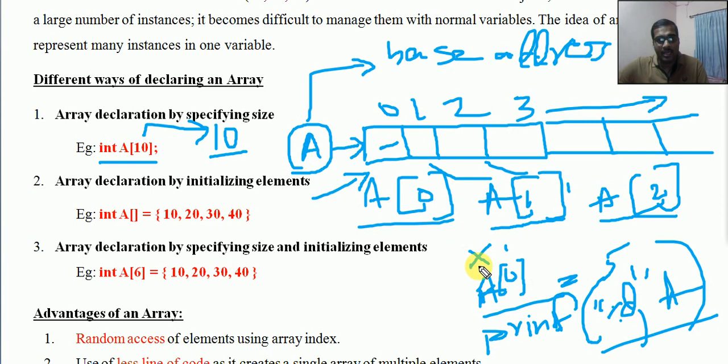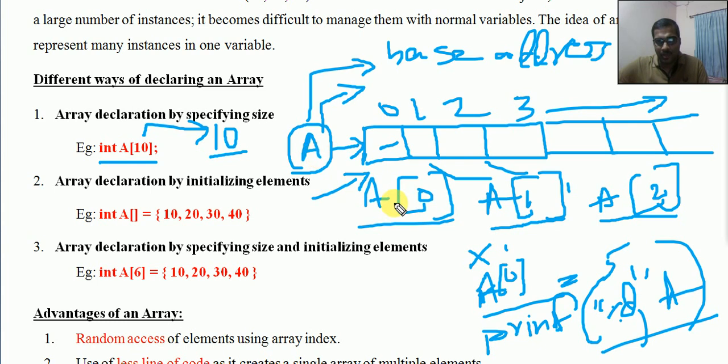Any array name, whether it is a character array, a number array or any other type of array, indicates the base address. It points to the starting address of the array. So it is actually called an internal pointer variable. It will be discussed later when we study pointers, but just understand that when we simply use the array name, it represents the pointer, the address of the first location, called the base address. Just remember that, it will be required later.